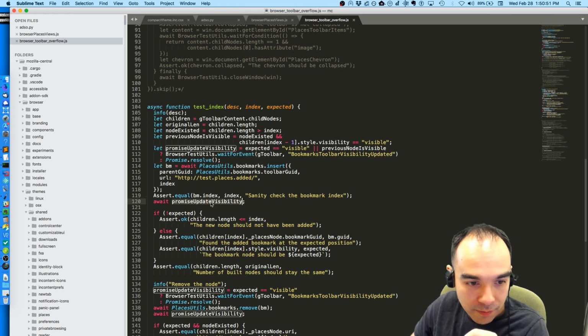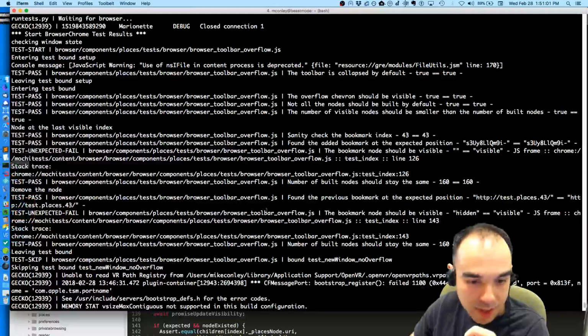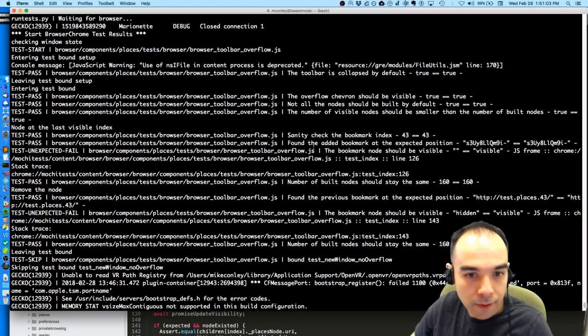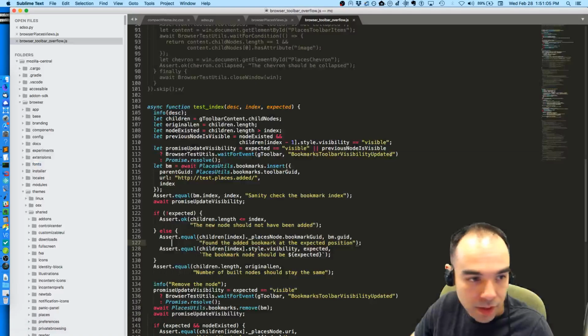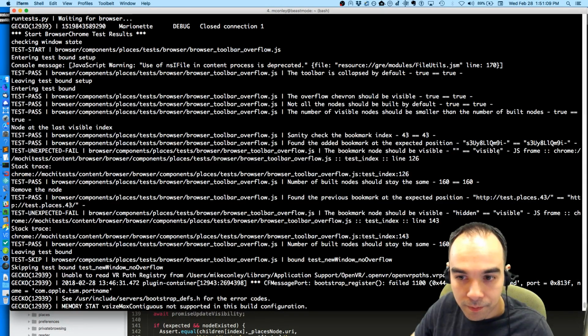So you update visibility. And expected should be the children found the added bookmark at the expected position. Is that true? Yes, the expected position. And then the bookmark node should be visible. And that is not true.